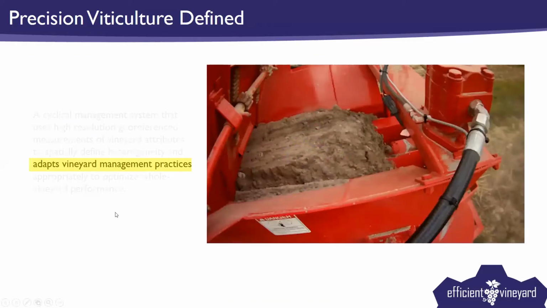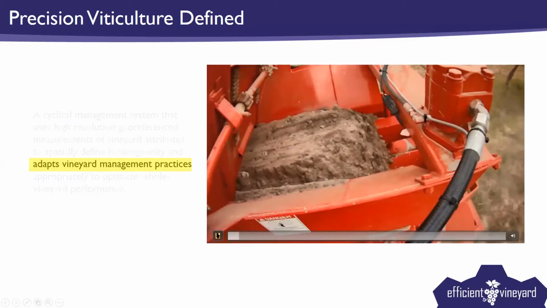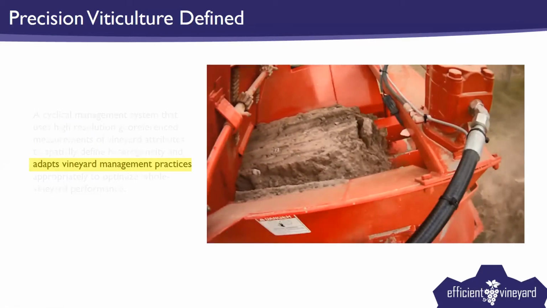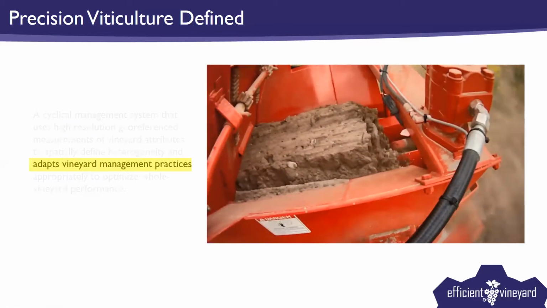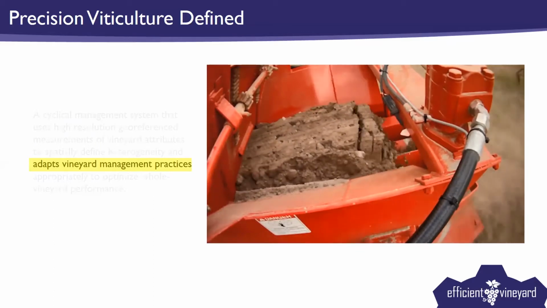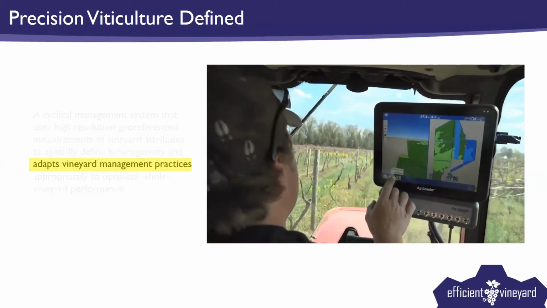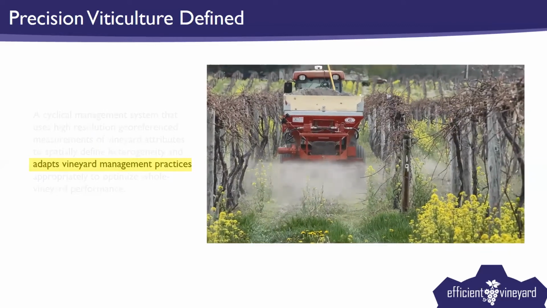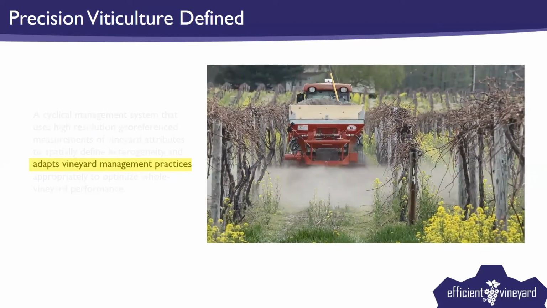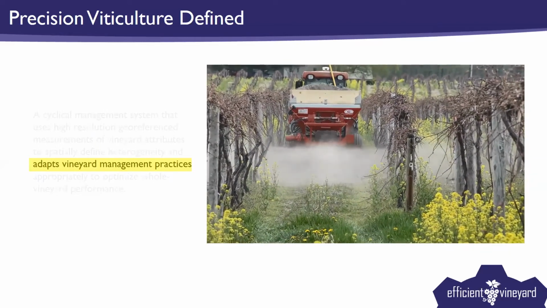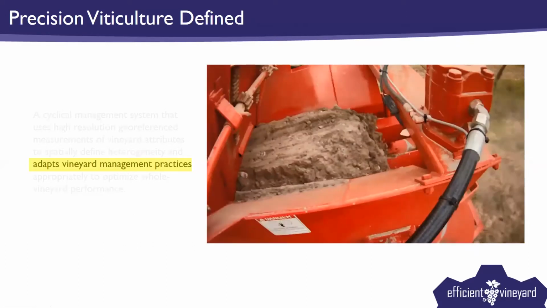And adapting vineyard management practices. So maybe you're putting lime down, and keep a close eye on this chain here and its speed. You'll see it speed up there. So why is it doing that? Well, because we gave it a map to follow, and it's giving the soil, which, I know none of us have X-ray vision, what it needs in space. So we're adapting our vineyard management practices, and it doesn't just have to be spreading lime. It can be all sorts of management, but we're adapting it based on the information that we've collected.